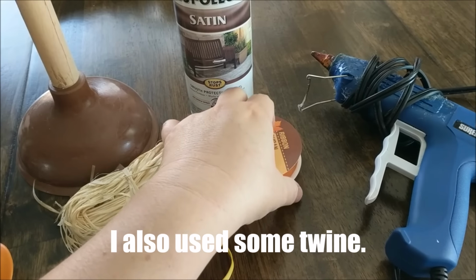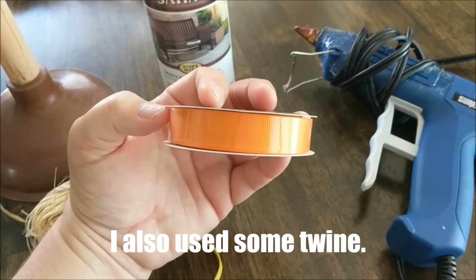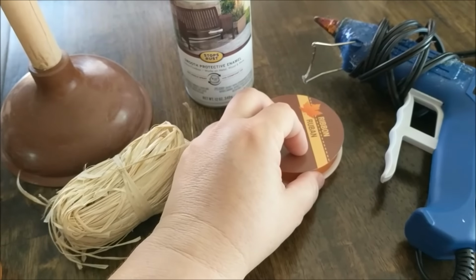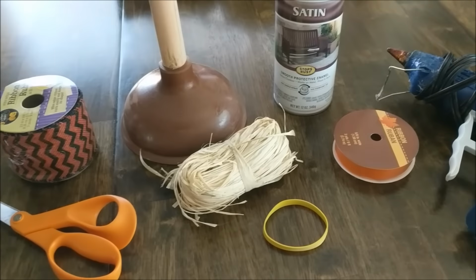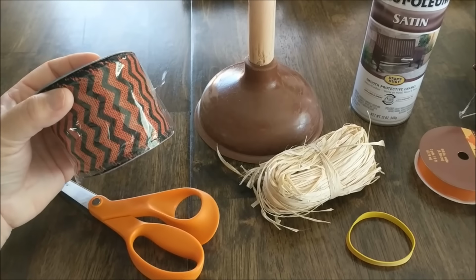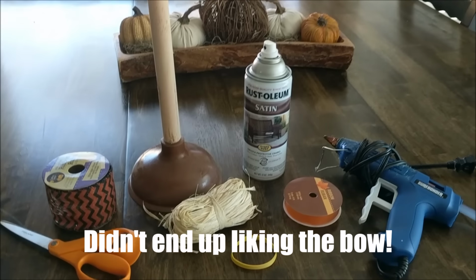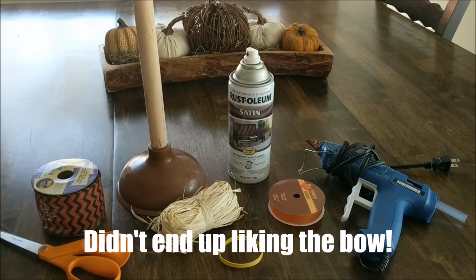For time's sake, I'm using spray paint, and I'm gonna use some orange grosgrain ribbon. You can choose any sort of ribbon to accent, and then a larger ribbon for our bow, and some scissors. And that's all you'll need to make this little project.